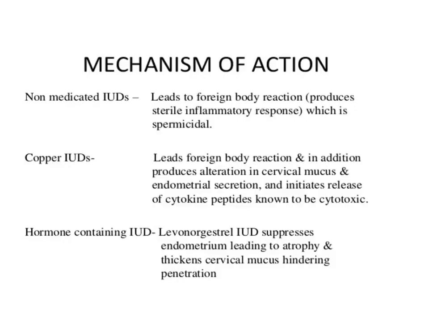The mechanism of action: if it is non-medicated, it leads to a foreign body reaction and produces a sterile inflammatory response, which is spermicidal. If it is copper, it leads to a foreign body reaction and induces alteration in cervical mucus. One thing we have seen is that the cervical mucus has to be thin and elastic. It also alters endometrial secretion and initiates release of cytokine peptides, which may be cytotoxic. The hormone-containing IUDs suppress the endometrium, leading to atrophy, so the endometrium is not made up to receive the zygote, and it thickens the cervical mucus.